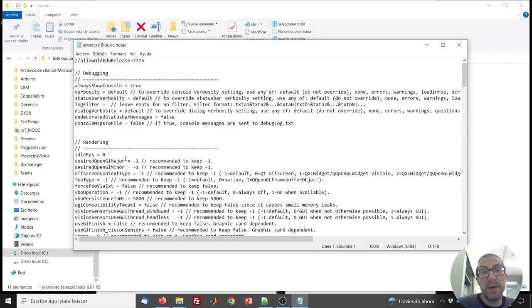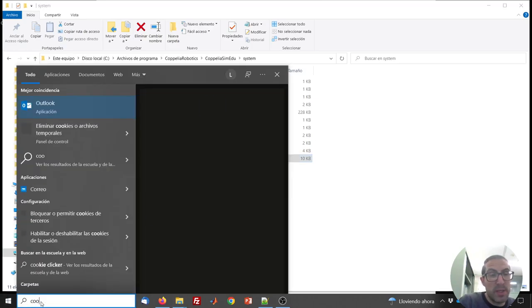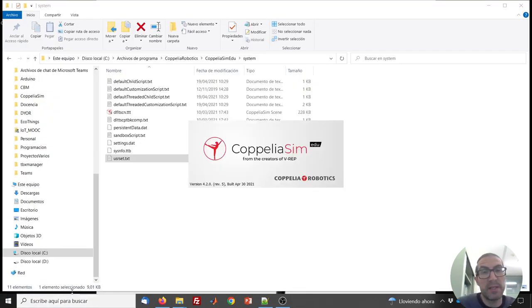You have to open this file, and this line here, the first line, is not included by default when you have installed the software, but if you Google on the Coppelia Robotics CoppeliaSim forum, you can find that the maintainers mention that you have to include this line in this file. So I'm going to uncomment this line, save it, and now if I run the software, you will see that everything works as expected.